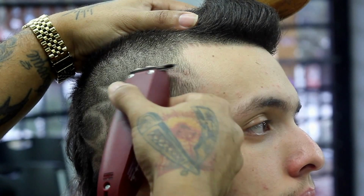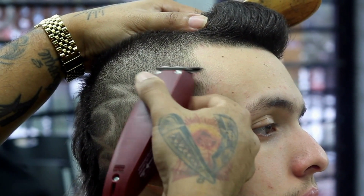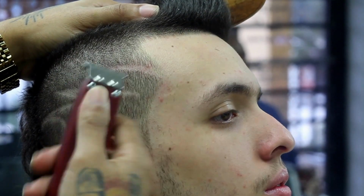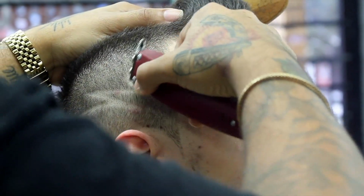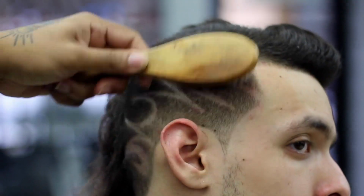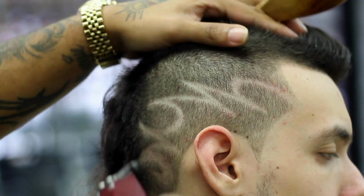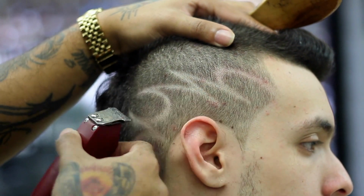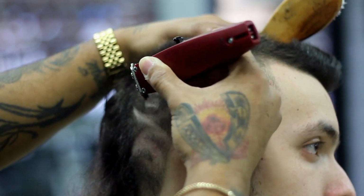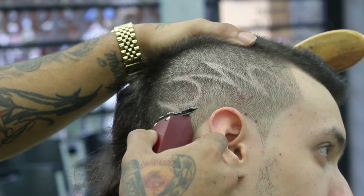Basically what you see me doing here, I'm opening the lines more, trying to spread them out. Like I said, you want to create a rough draft in the beginning, somewhat of a sketch, and then go off of that and start opening it up. We can stop right here and it would be more like a part. From here on, it's going to get a little bit more detailed, cleaning up the spaces and the swirls and stuff like that.